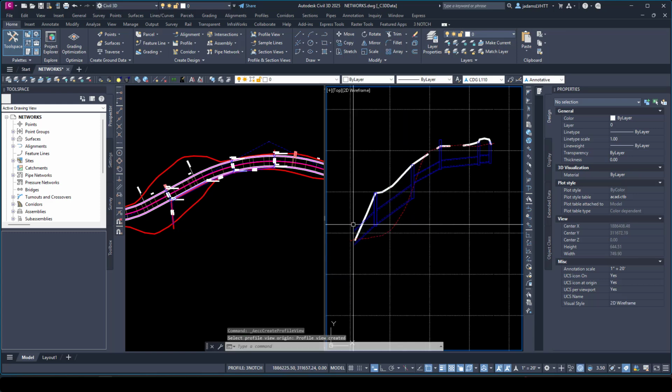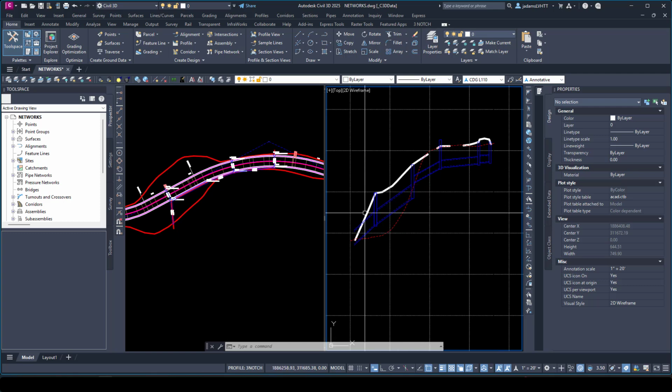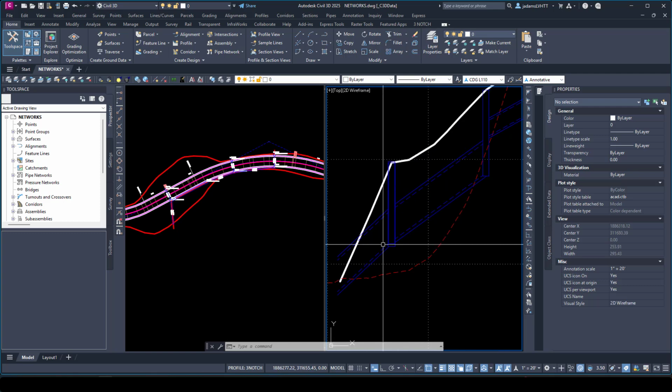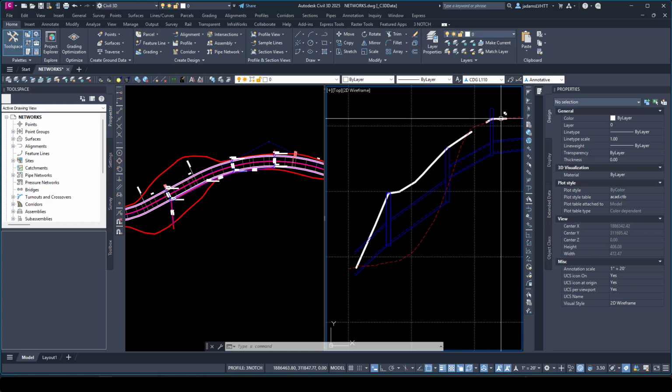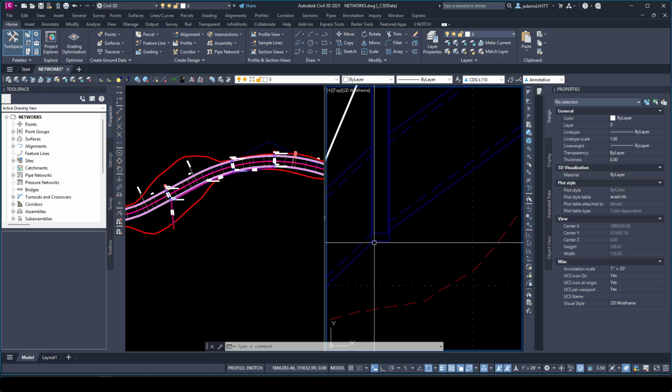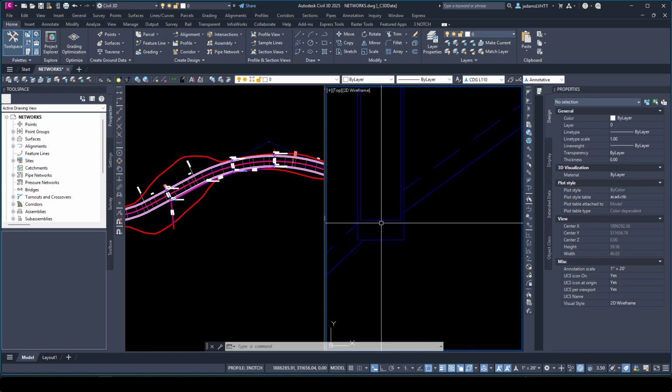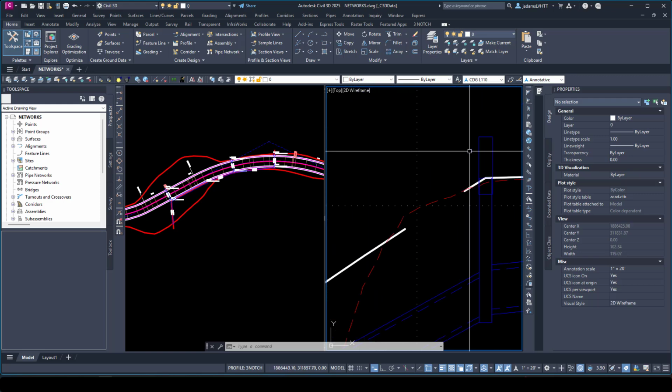And here we are with a profile view with our structures projected onto the profile view. Now, a moment ago, I added all the structures. You can see these double lines here for two different structures, and the same thing here.